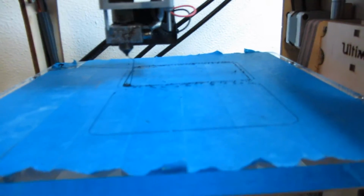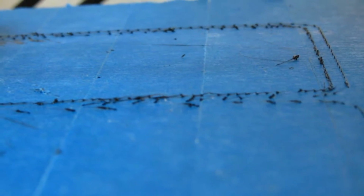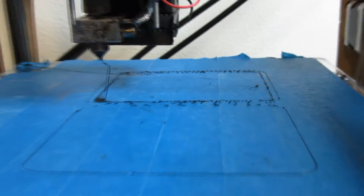As you can see here, my print is not really very good. I think there's some under-extrusion. So what I'm going to do is give you some tips on how you can fix this problem.